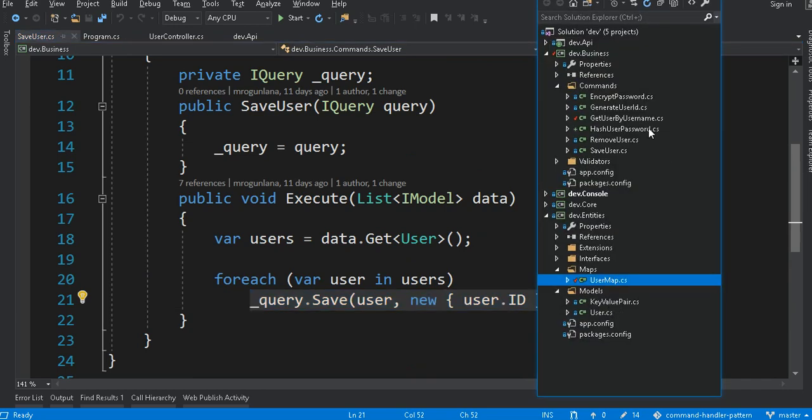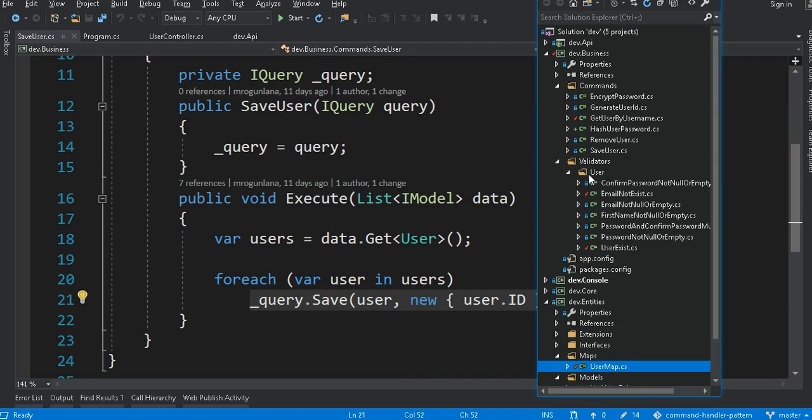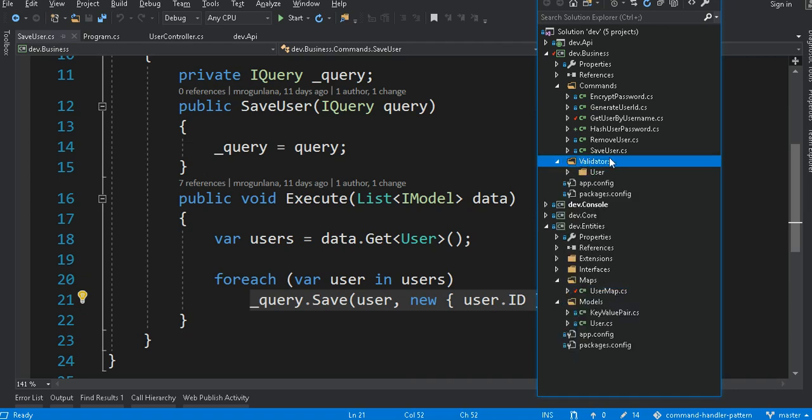Now, just by way of organizing, the validators for the address should exist in the address folder. The commands would exist here, and they can be separated by folders. So that's that.